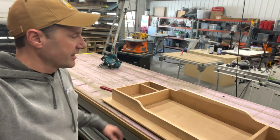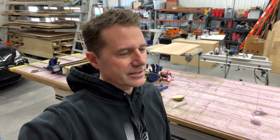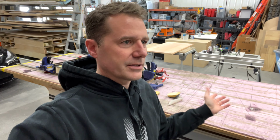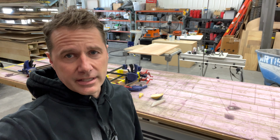We got some sanding to do on some parts, and I got to figure out what I'm going to do for legs on the cabinet, which is sitting back there. I kind of have an idea, but I just don't want this thing to turn into some big monster with all these extra parts and stuff. So we're going to think through that, try and get this thing put together.